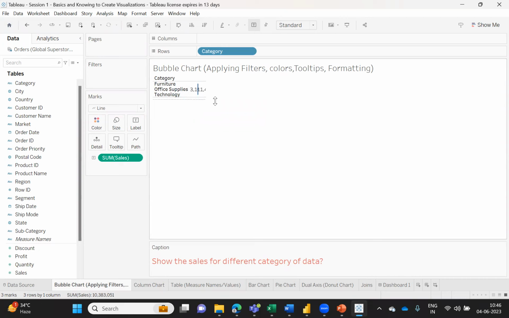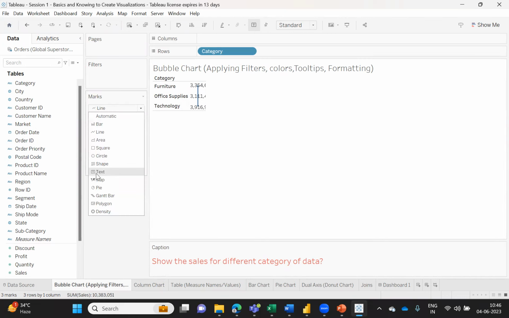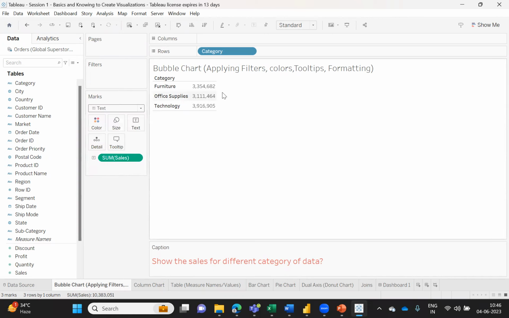We are setting that in the row, and we have this data. Now we just need to change the marks to text, so you can see all of the data in textual format. We are able to see it here.